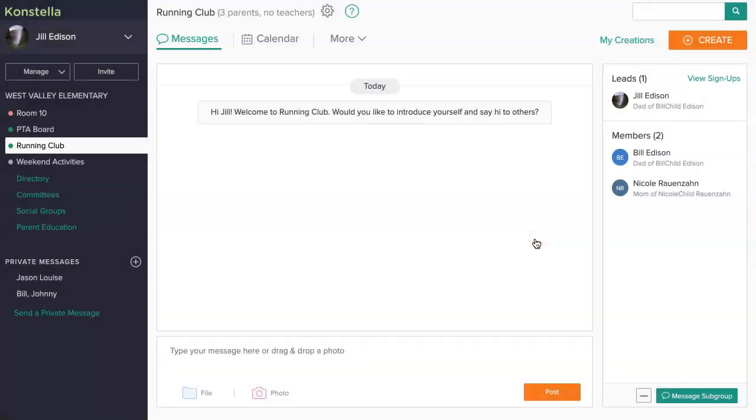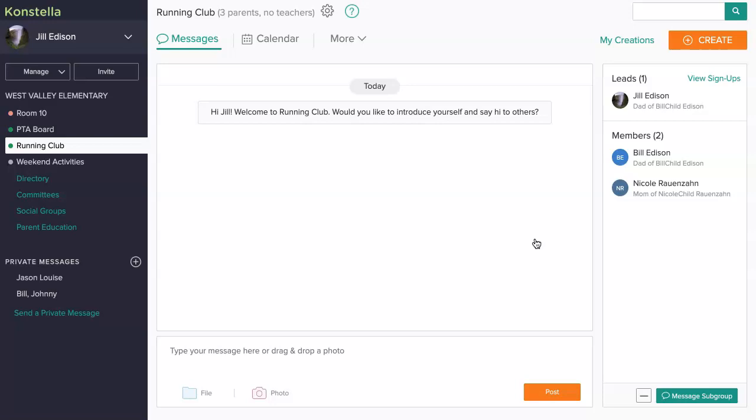And now let's talk about archiving. Typically, archiving is done at the end of the school year, where you need to archive all the content from last year. But we typically do not recommend archiving committees. The reason is that committee chairs like to pass along files and their notes to the next committee, and this is a very valuable asset for people who are taking over the position next year. For that specific reason, we do not recommend archiving committees.